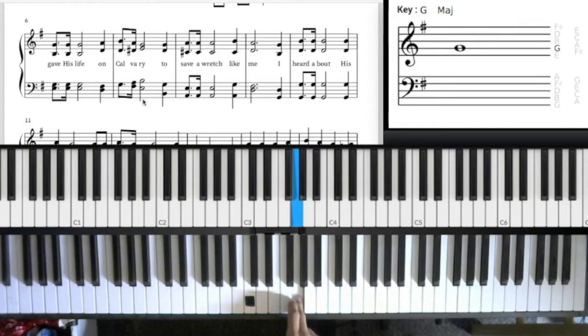Two, save a wretch. So we're on the A with that dotted eighth and 16th note rhythm again. It's save. And then we go up to the B there. Save a wretch. And then we hold that wretch for two beats. And then we go up to the B. Four. And then down to the A again.